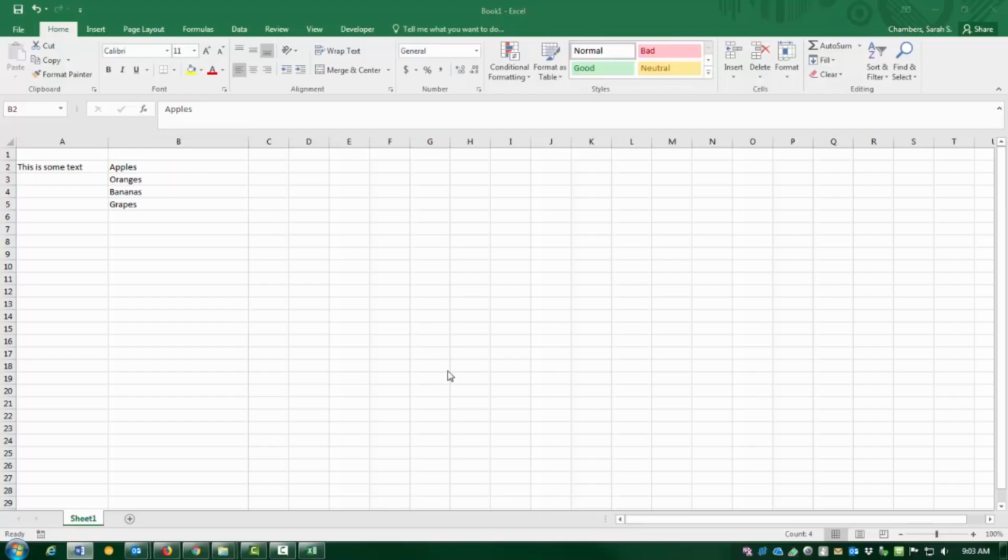Also, the indent feature, which moves some text in, is also the same. We're going to focus on the cell alignment feature. Locate the 3 lines that are tiered to look like steps in the alignment section.